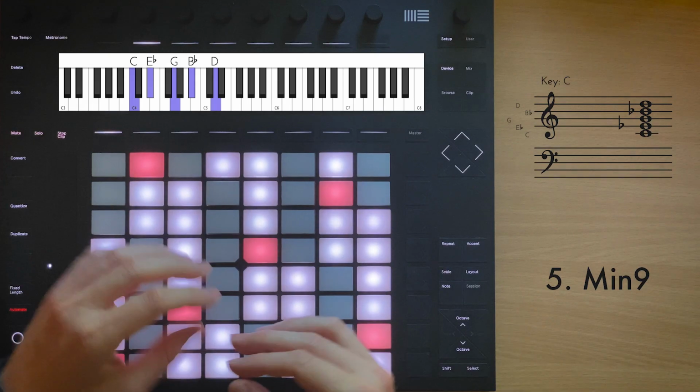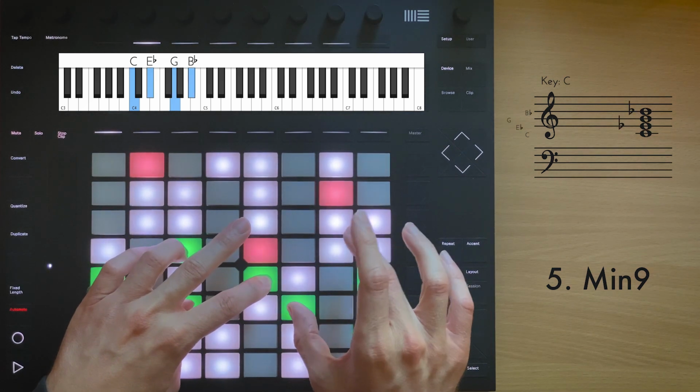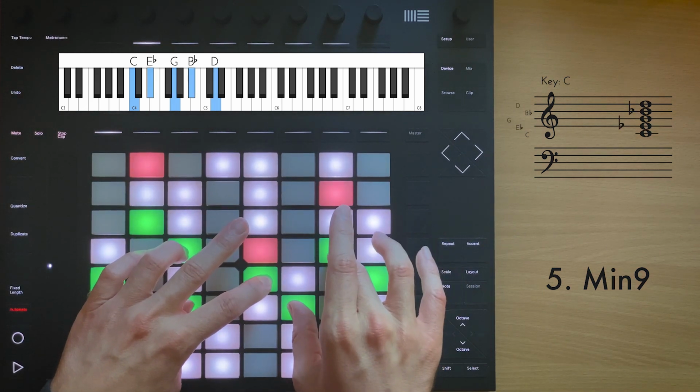So first and foremost, let's start with the minor 9. I'm playing it thumb, pointer, ring, and then thumb, middle finger. And the reason that I'm playing it like this is to let my right hand wander around upwards and play some riffs and stuff like this.